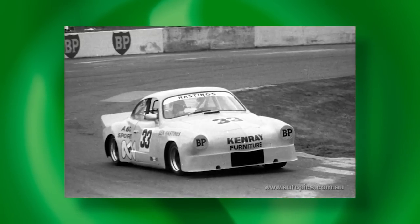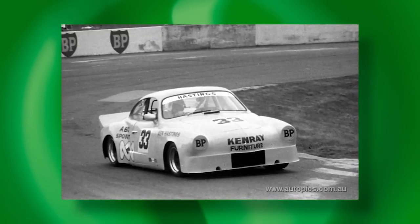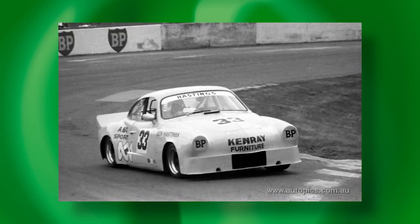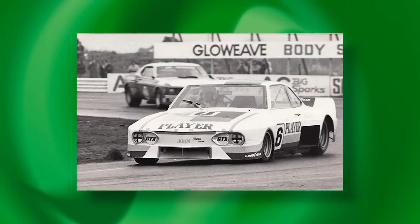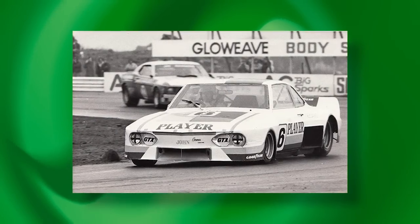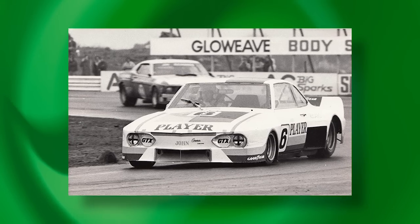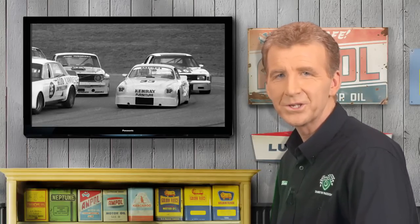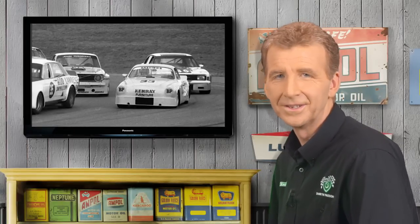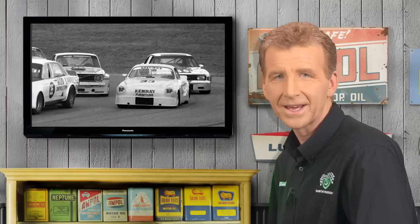Fantastic stuff. The Karmann Ghia's local circuit racing history included a very fast sports sedan driven by Ken Hastings. It only raced for a brief period in the late 1970s, and in both appearance and chassis design, it looked like a downsized version of Frank Gardner's dominant Chevrolet Corvair. Like Gardner's car, there was a full space frame chassis with the engine mounted ahead of the rear axle line to create a true mid-engine layout.